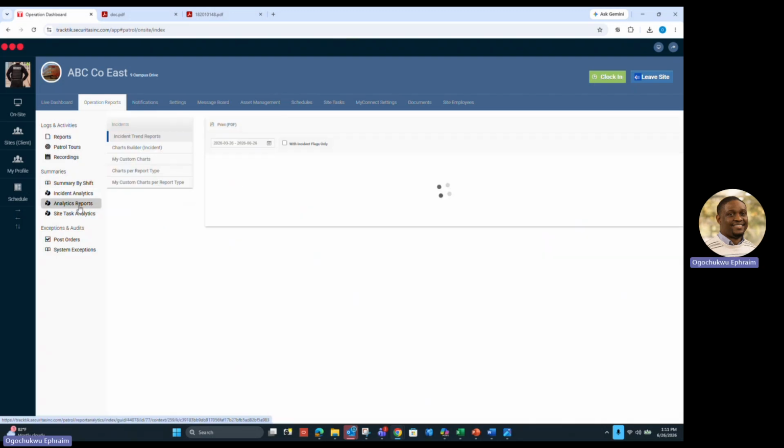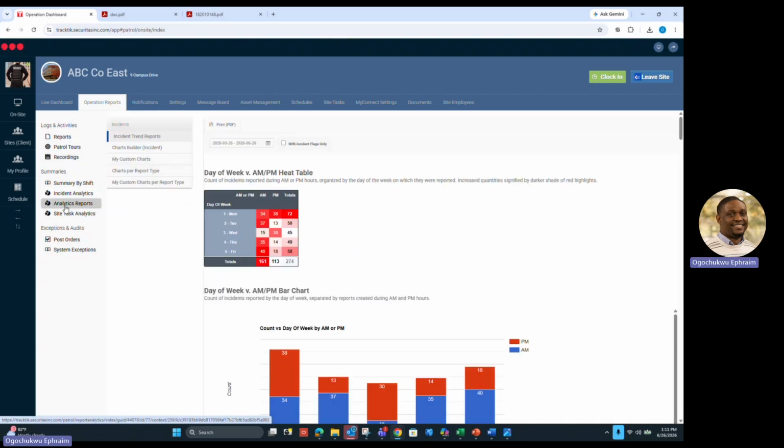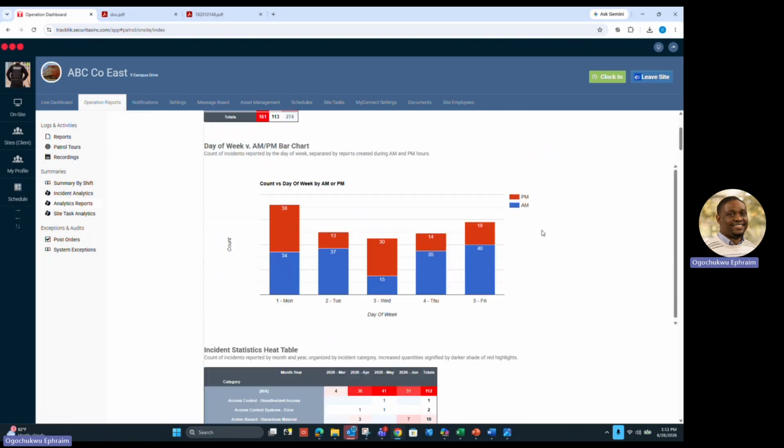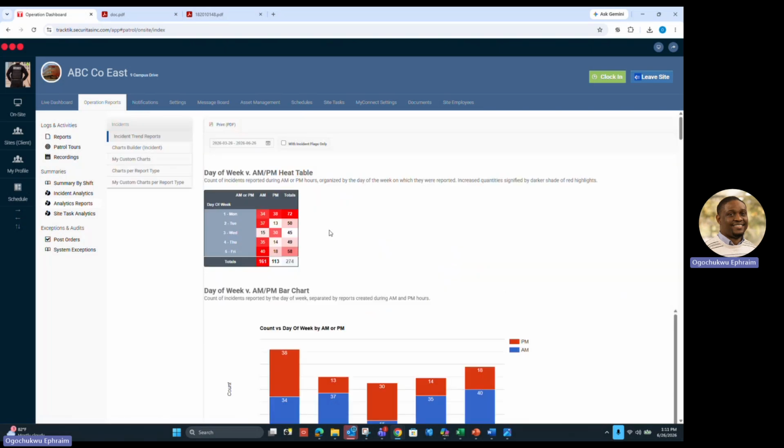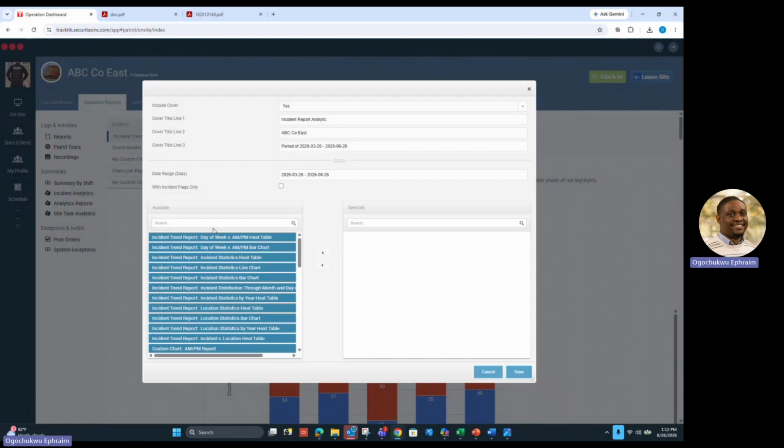This is where you will find the analytics report. If you click into analytics report, it will show you any trend at the site. Again, just like we did with the other reports, you can hit print PDF and adjust this table accordingly to include all the kinds of trend you want to see.